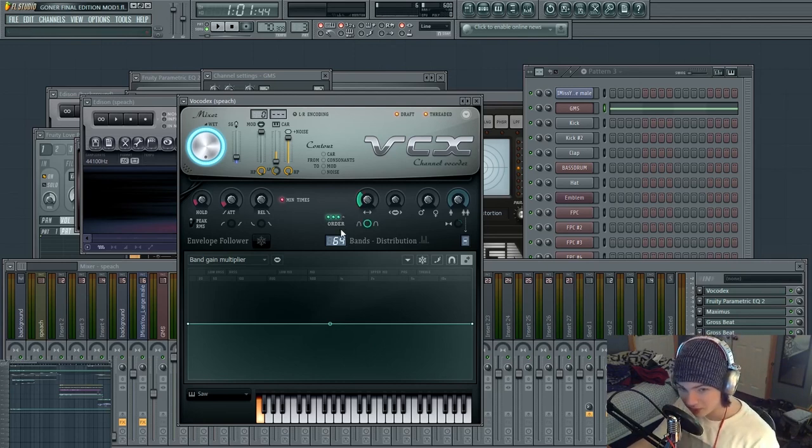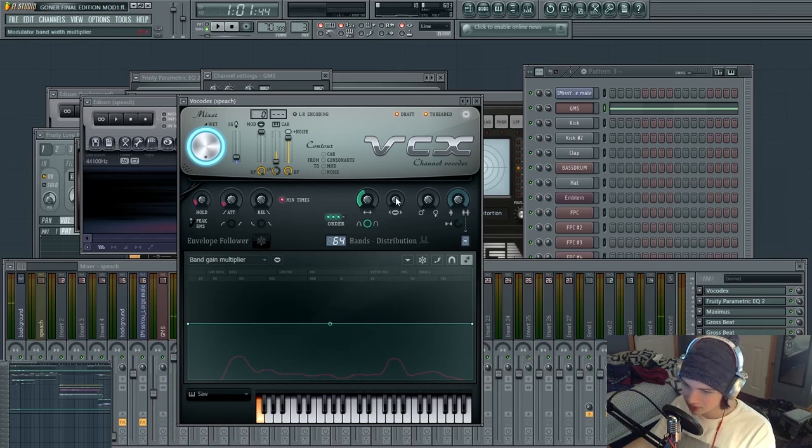This is the bandwidth, so how much detail is put into one band of the vocoder. If I were to turn this up, it would get more saturated. I can actually show you right now. "I miss you." Listen. "I miss you." It's basically kind of like oversaturating a picture. And then you get this. "I miss you." Something like that. So I usually keep mine at about 100%. "I miss you." And get a sound like that.